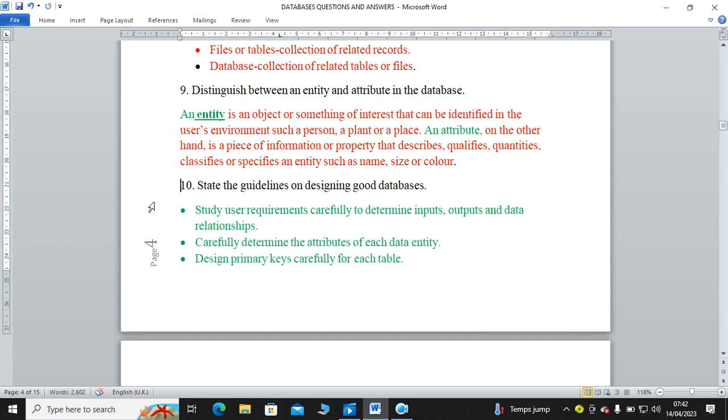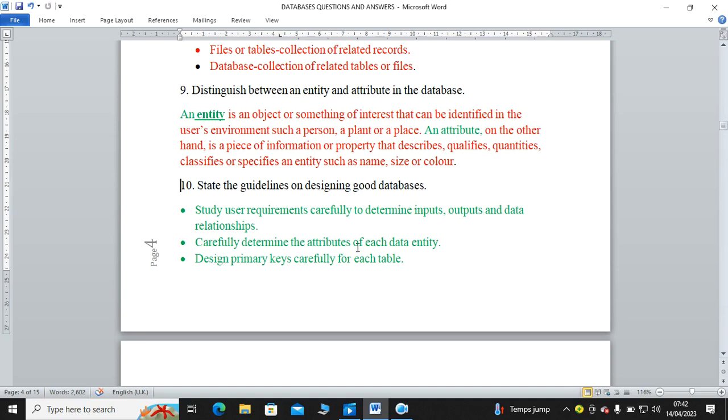Then we have state the guidelines on designing a good database. Basically, when you are designing a good database, you study the user requirements. That is the first thing: the input that will be captured and the outputs expected.